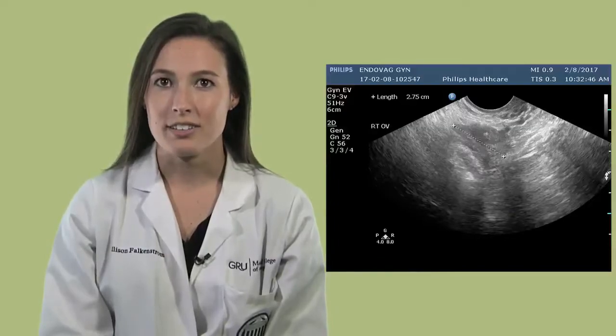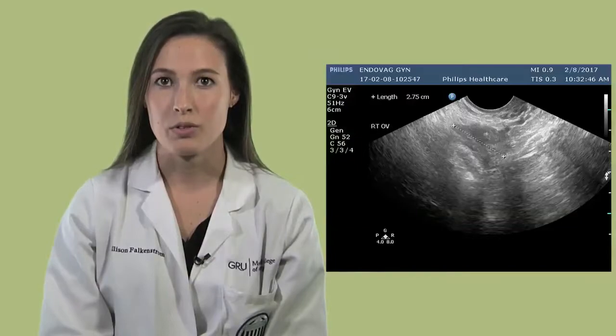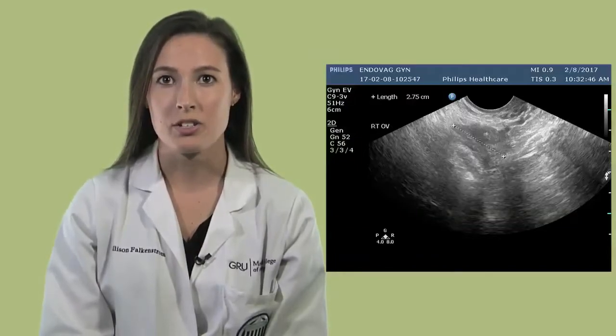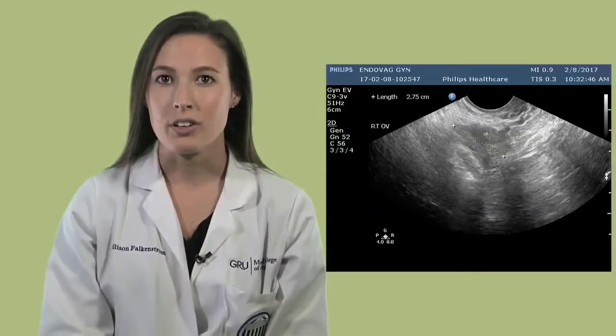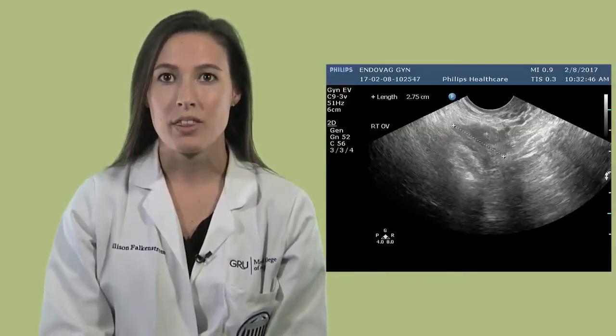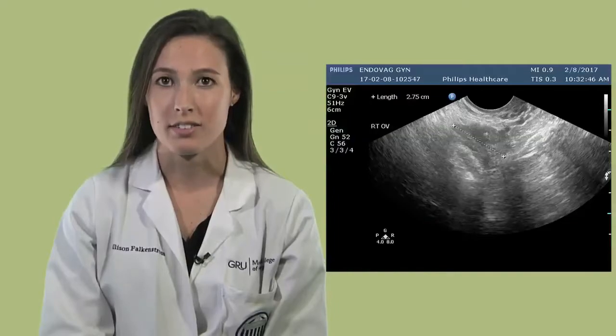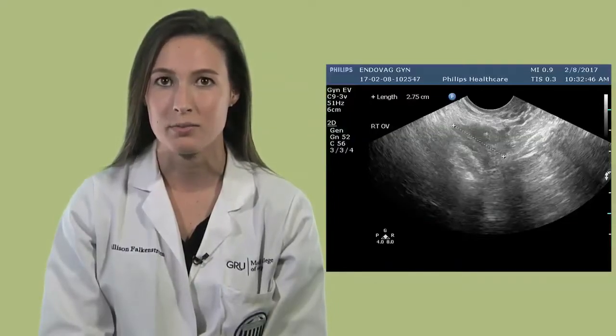After finding the uterus, you can now look for the ovaries. Keeping your thumb on top of the probe with the marker facing upwards, move your handle to the patient's left, which moves the face of the transducer to the patient's right and towards the location of the right adnexa. The ovary will look like an ovoid, homogeneous structure just lateral to the uterus, as shown in the slide ultrasound image. You can then move your handle to the patient's right, back through the uterus to point the face of the transducer towards the patient's left and to the location of the left adnexa.